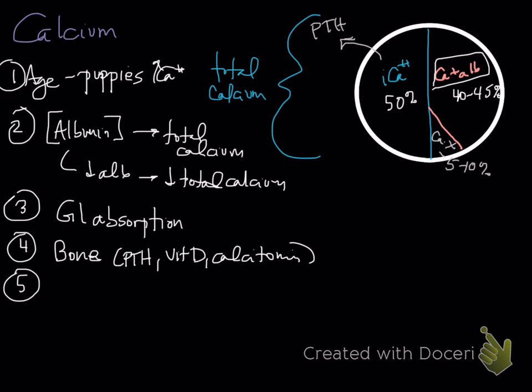The next one is kidneys. So kidney function, except for the horse. Kidney function is extremely important for calcium regulation because vitamin D activation happens in the kidneys in all species except the horse and horse-related type species. So anytime you have decreased renal function, the majority of those cases, usually 85 to 95 percent, will become hypocalcemic.